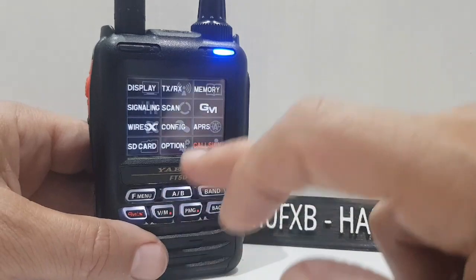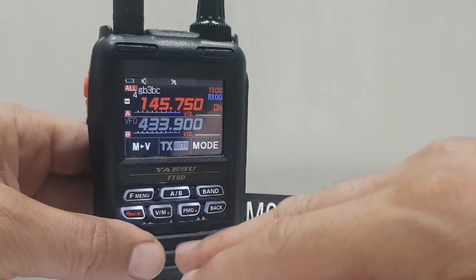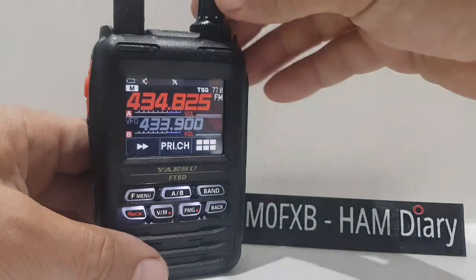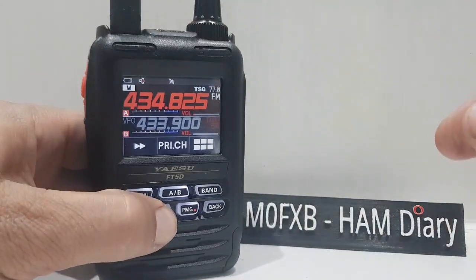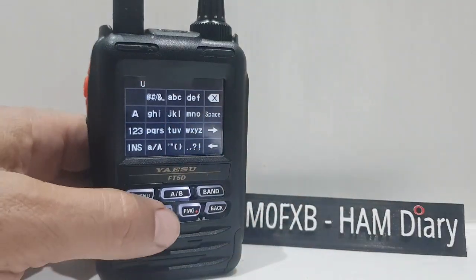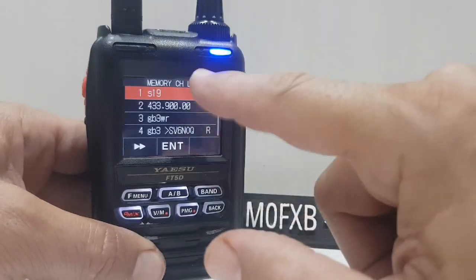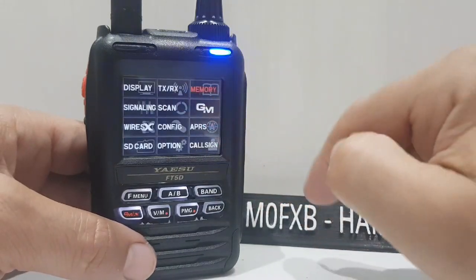Memory — the way that memories are stored here is a bit different, but the simple way is: when you're in VFO mode, just hold down the VM button. Select with the knob — the white numbers at the top mean unpopulated, red means populated. Select a white one, hold it down again and it gives you the option straight away to tag or name it. Then once you've tagged it, hold the VM again — it's that simple. And if you want to play with your memories you can hit the short button, go to memory, and play around with them. There's another way of accessing it in the main menu as well — memory is at the top right.